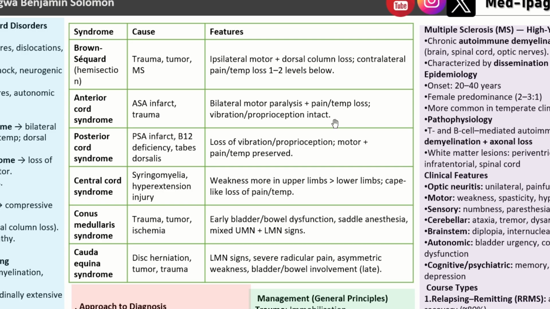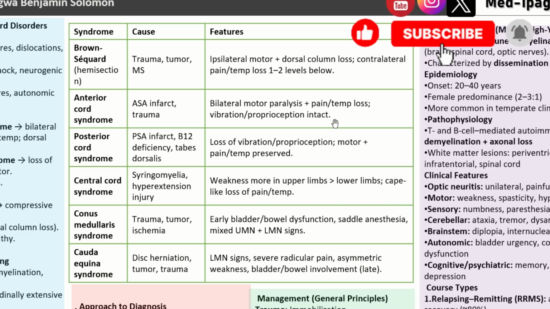So what happens is that when we have the corticospinal tracts coming down, the bundling of those nerves is going to be done coming from up going down. So you'll find that as we are coming down, we are piling on more nerves. So the nerves up are going to be inside, while the nerves down are going to be more on the outside. So the nerves of the arms are going to be packed more inside compared to the ones down. So when you have central cord syndrome and the compression is coming from within the spinal cord going outwards, the upper limbs whose nerves are inside are going to be affected more compared to the lower limbs. So we get this weakness more in the upper limbs than the lower limbs, and then the cape-like sensory loss.